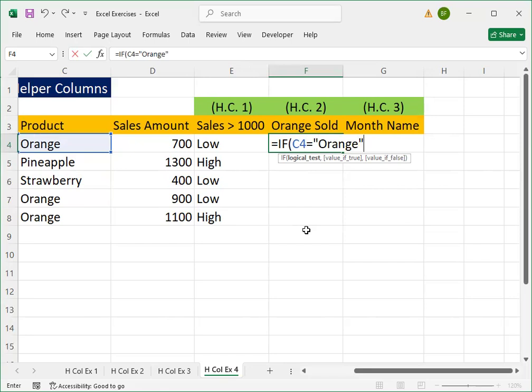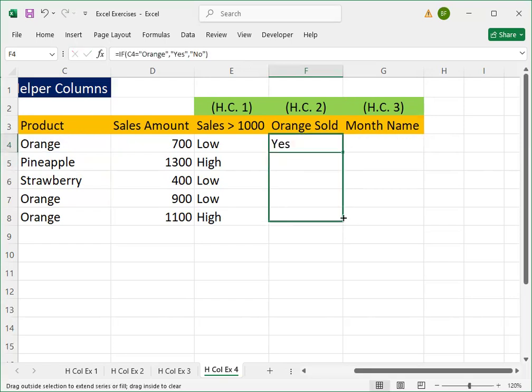Then comma, then "yes". Value if false? "No". Enter. Okay. So, all right. There you have it. I got 2 no's and 3 yeses.